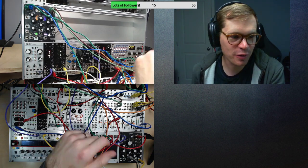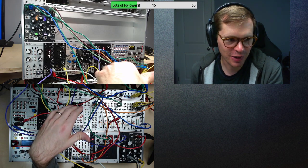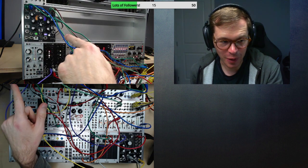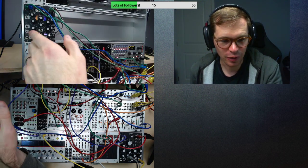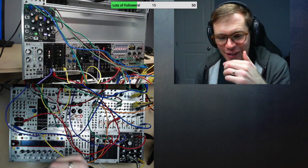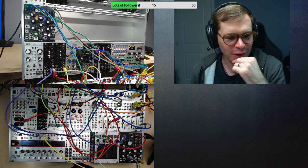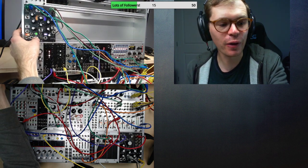So the thing that I was talking about is that Morphagene, by default, records its own output. It doesn't record what's coming in up here. It records the result of what's gone through. So if I'm in the setup where I am right now, where sound on sound is entirely on the recording side, the reel doesn't have anything to play, so it doesn't have anything to record, so you just get silence. I believe that there is some way to get around that, but I think it's one of the settings that you do in the SD card again, which I will have to look at later. So I don't know that this is going to do what I wanted it to, but let's get something recorded into there.